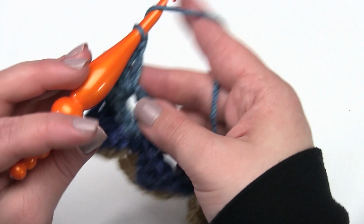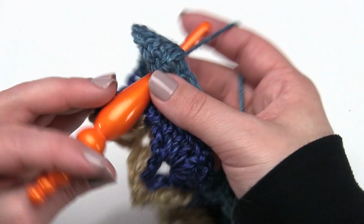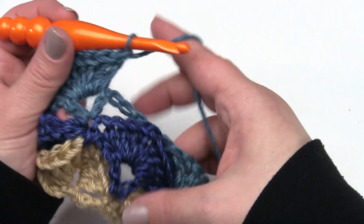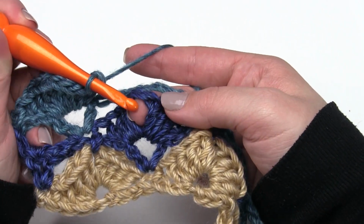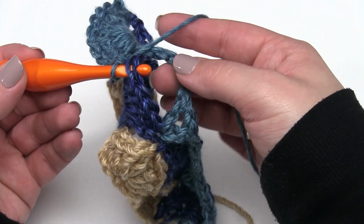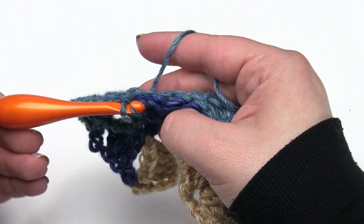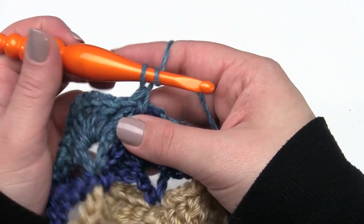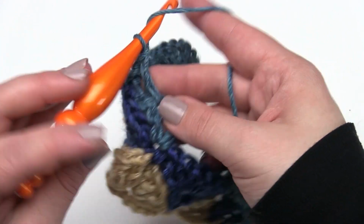So that's 2, 3, and 4. There we are. And then we go to that next chain 1 space of that previous big shell, put our hook in there. Make sure again you go under that chain 5. That's something you definitely don't want to miss. Yarn over, pull it up and single crochet, and then another big shell in the next chain 1 of the next V-stitch.